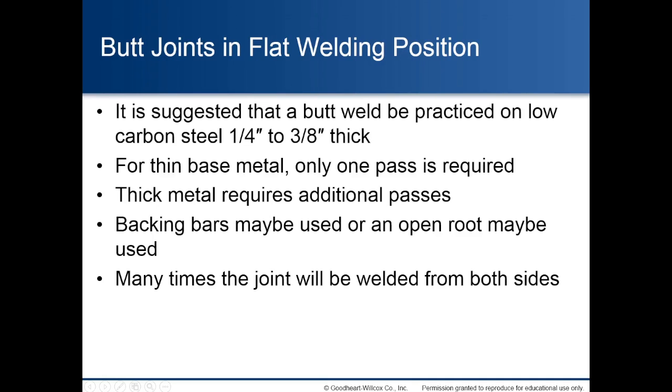Butt joints in flat welding position. It is suggested that a butt weld be practiced on low carbon steel, 1/4 inch to 3/8 inch thick. For thin base metal, only one pass is required. Thick metal requires additional passes. Backing bars may be used or an open root may be used. Many times the joint will be welded from both sides.